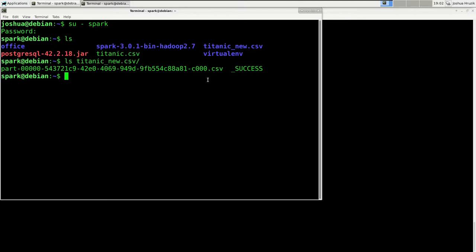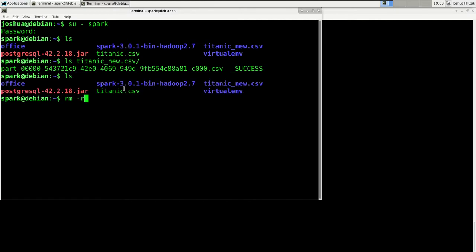Now, these part files hold the actual data. And since the schema is the same, you can treat this as one large data frame. And way earlier, I have shown you that you can read in an entire folder containing data. And that is exactly the reason why you can do that. Data is written into folders. Right now, there is only one part file because we have such a small data set and we only have one worker. However, let's repartition the data into five partitions before writing it to CSV.